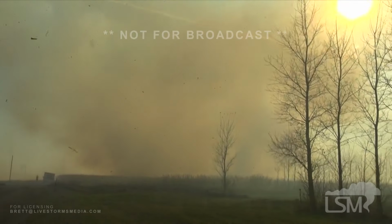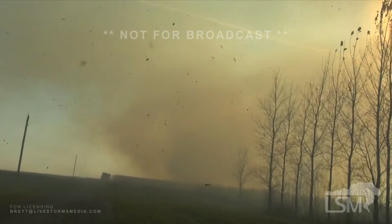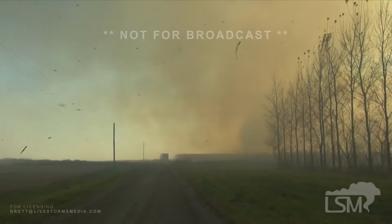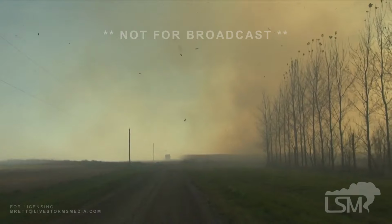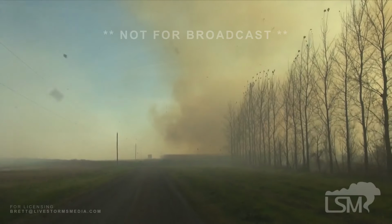Telling us to back up. I just saw one come running down in the ambulance, and so they are moving quickly to get out because the fire is burning out of control. So we're backing up as well. Going to turn around here, but you know, it picked up real quick there for a second, and you can see all that debris in the air. And so as I back up here, I'm going to turn around in a second, but wanted to let you know that they are now telling folks on this road here to get out of here before it gets even closer. Kevin, back to you.